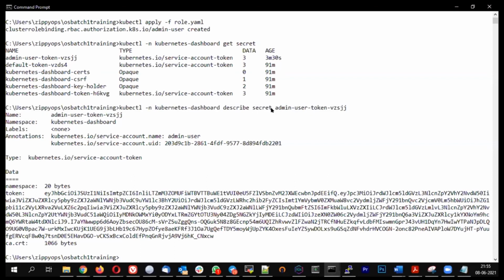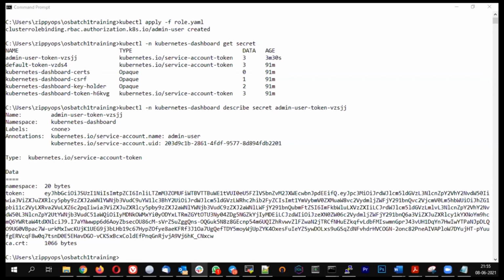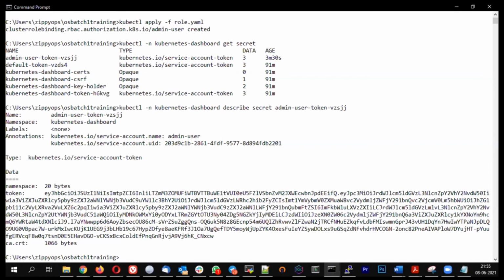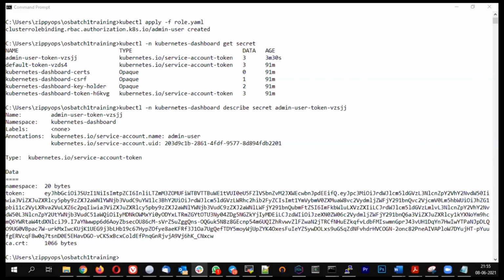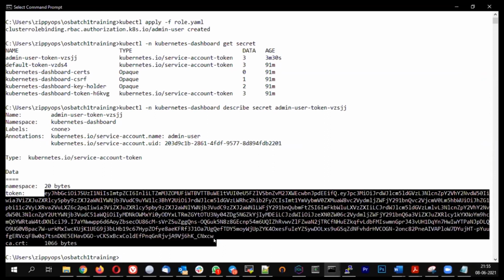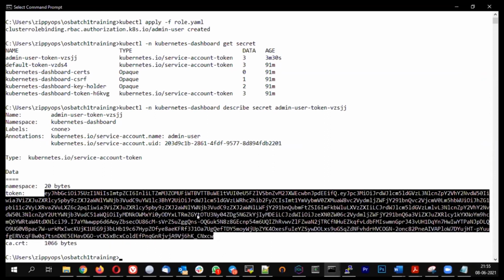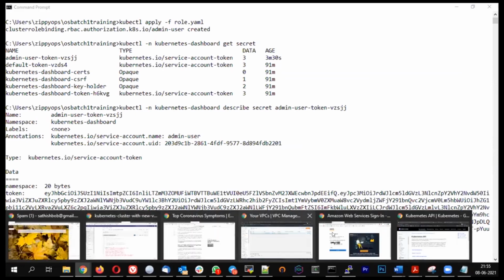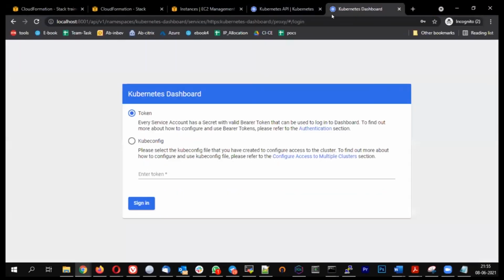This will print some alphanumeric code, and I'm just going to use that to log into the dashboard. Let me copy the token, and please note this token should be a single line. Just copy that, and if you give the token here and hit sign in.